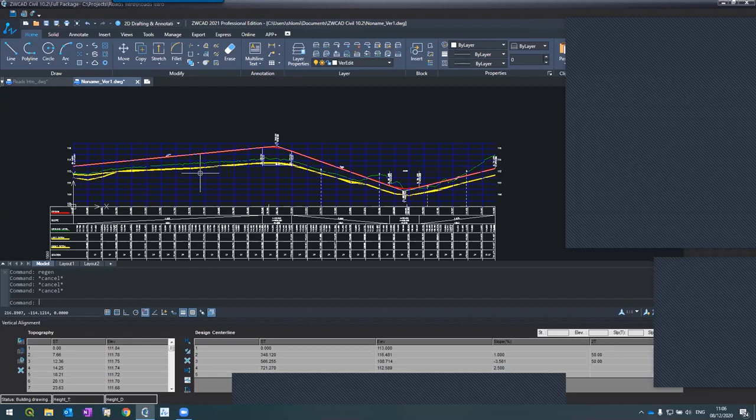The last option, if you still don't want to do it this way, is to go here in the profile. You see all this: these are the running distance and the elevation that the system digitized. At running distance zero, this is the digitization. At 7.66 there's a change. At 12.36 there's a change. This is what the system digitizes.